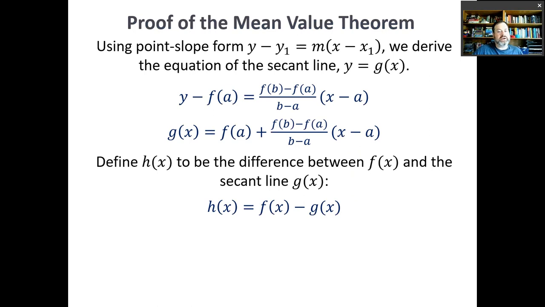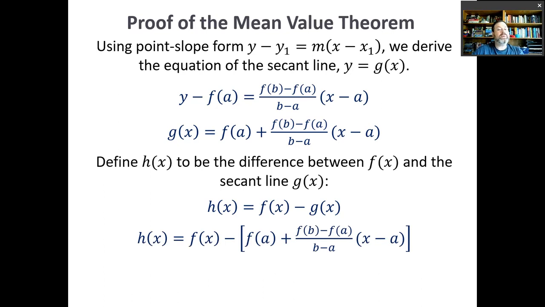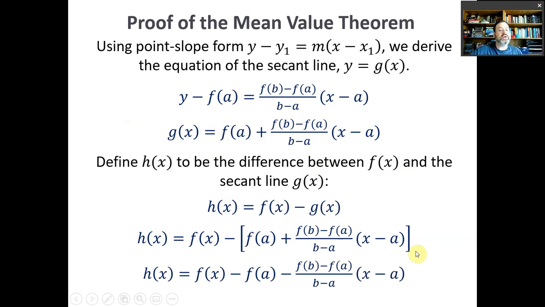Now, h of x is just f of x minus g of x. So f of x is the height of the whole function. g of x is that smaller bit that goes up to the line. And h of x is the rest. Now we back substitute this value of g of x. We plug this whole thing in here to get this expression. Then we distribute the negatives. Okay, so we get a minus f of a minus here. Right, so it's a bunch of minuses.